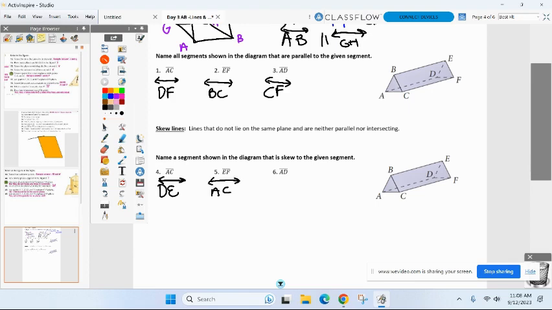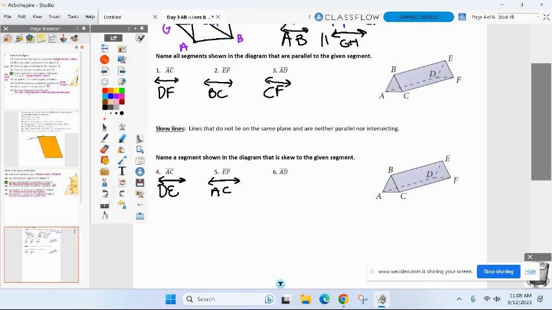Now, I just want to make a point here because some people argue with me every year. Well, wait a second. Look, here's EF, here's AC. They're going to intersect. Yeah, on your paper they will because your pencil lines are two-dimensional. But if I took this out and we had this and I could hold it in my hand and I put one on AC and one on EF, they're not intersecting. So yeah, I know they're going to intersect on your paper because it's two-dimensional.